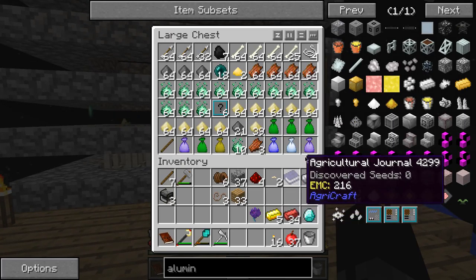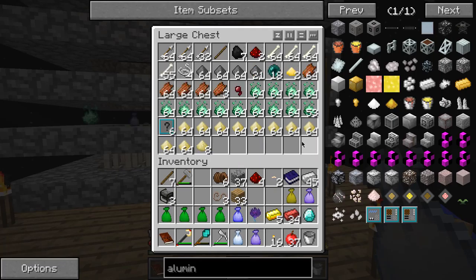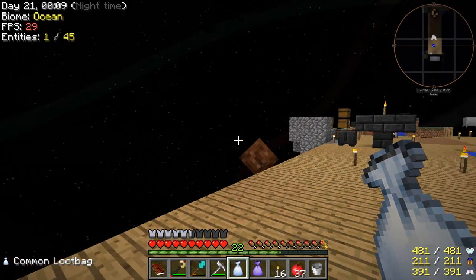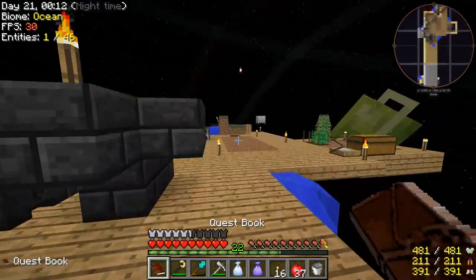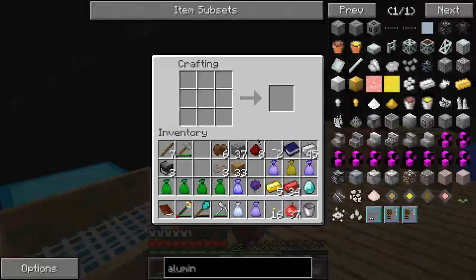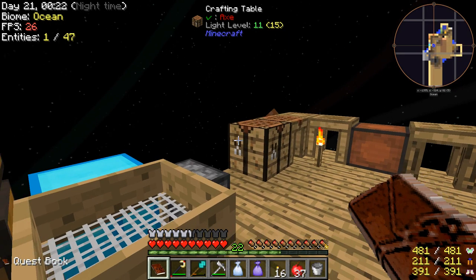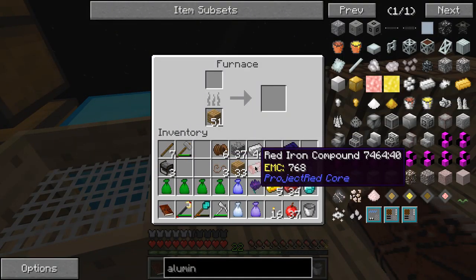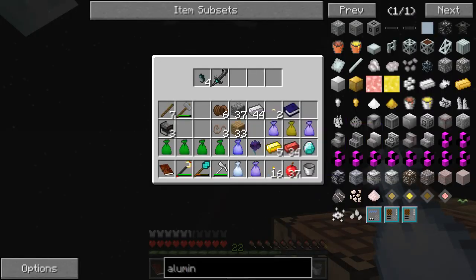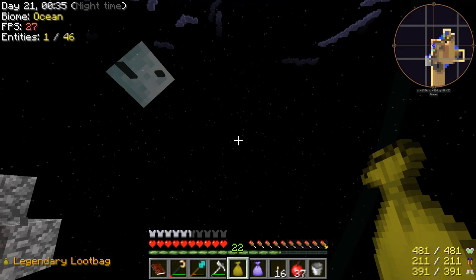Oh, this is jamming up. Looks like we got a... Yes. We got the redstone. Right, what do we do? Make one of these. Put it in here. And let's quickly open all of this. Throw away the useless stuff. Take that.